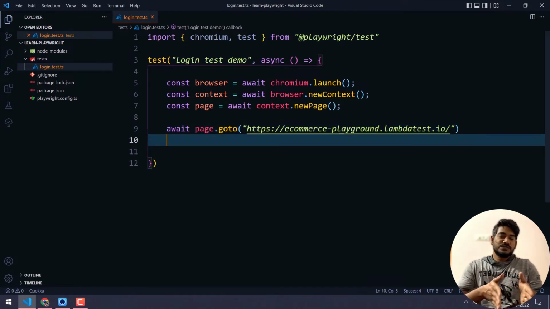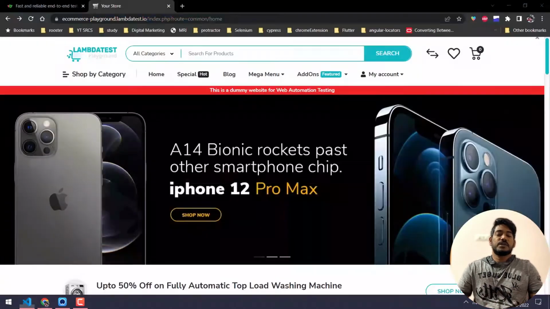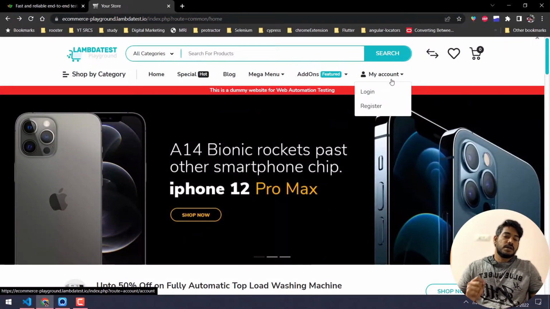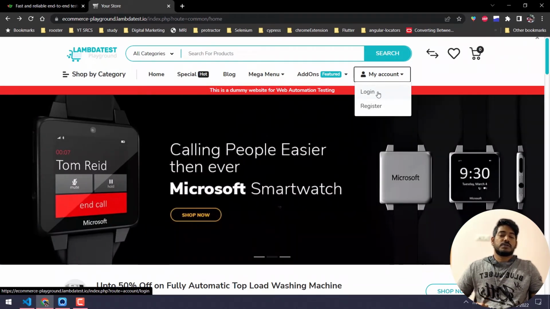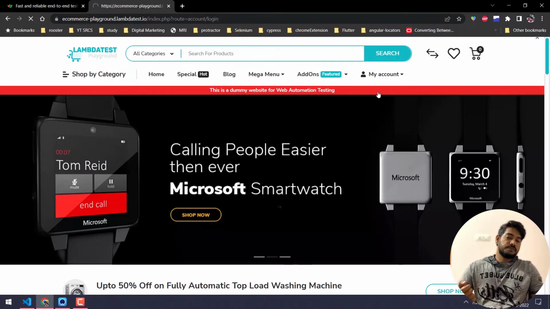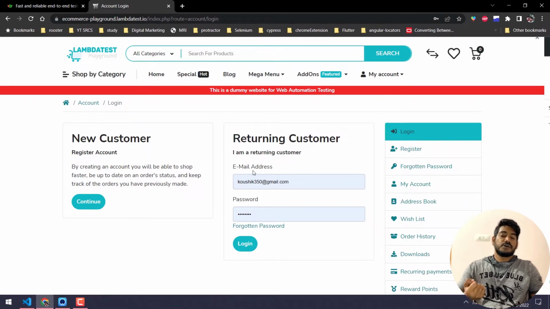Yeah. So once we launch the application, then we are going to click on this my account. Not click, actually we are going to do the mouse hover. Then we are going to click on this login link here. Once that is clicked, then we are going to enter our email address and the password, and then I'm going to click on the login, and that's it for this video. But watch it fully, we have a lot more to learn. Okay, so let's go and see how to do it.